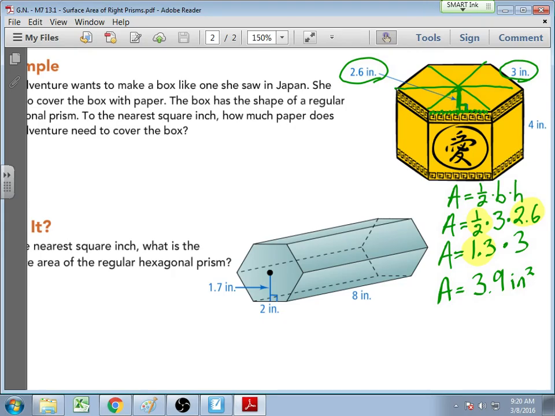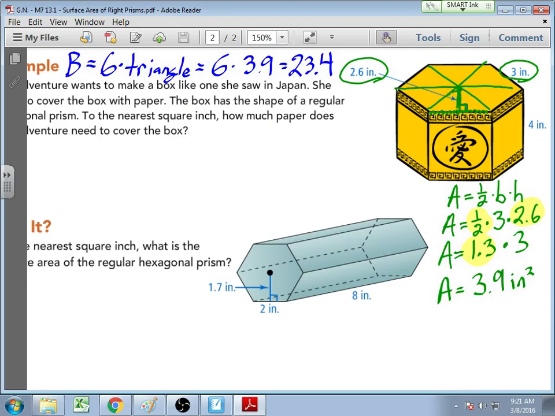So now to find big B, and I'm actually going to move over here, big B is going to be 6 times the triangle. So 6 times my, what was it, 3.9? Here's an easy trick. 3.9 is very close to 4, right? It's 0.1 away. What's 6 times 4? 24. But because we were 0.1 away on each of those, take away 0.6. So this is going to be 23.4. Because we're missing 6 0.1s, we take away 0.6.